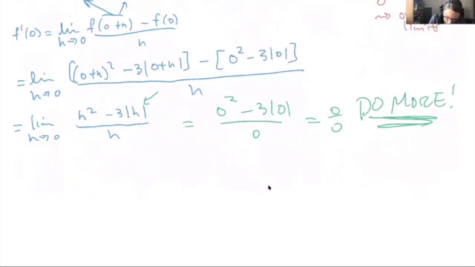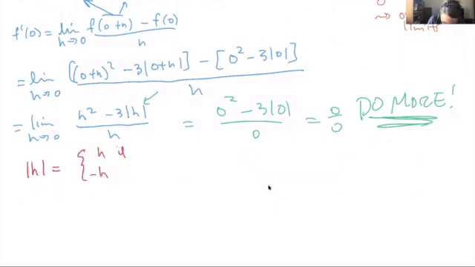So what we can do is we can say, well, I need to get rid of the absolute value signs. How do we get rid of absolute values? What's our strategy for dealing with absolute values? How do I kind of sidestep this issue? It's kind of a two-prong approach. Yeah, we rewrite absolute value of h as a piecewise defined function, and then we do two one-sided limits. Beautiful, great.